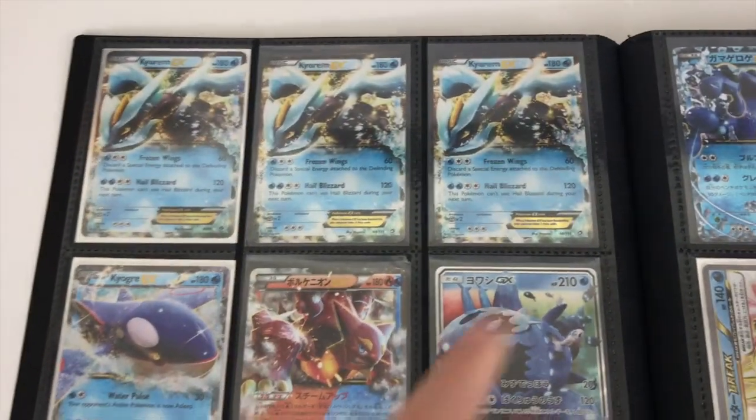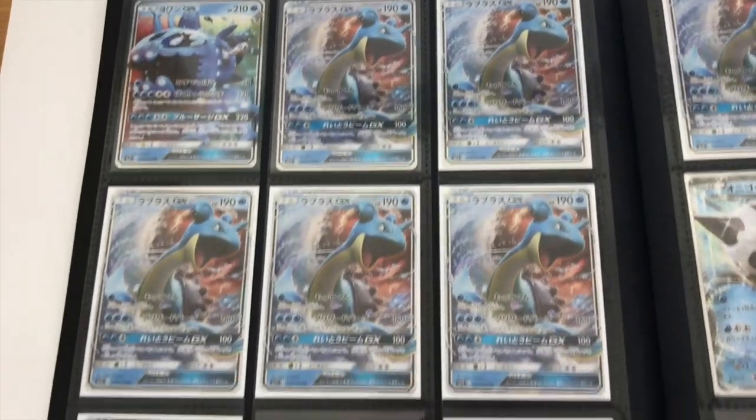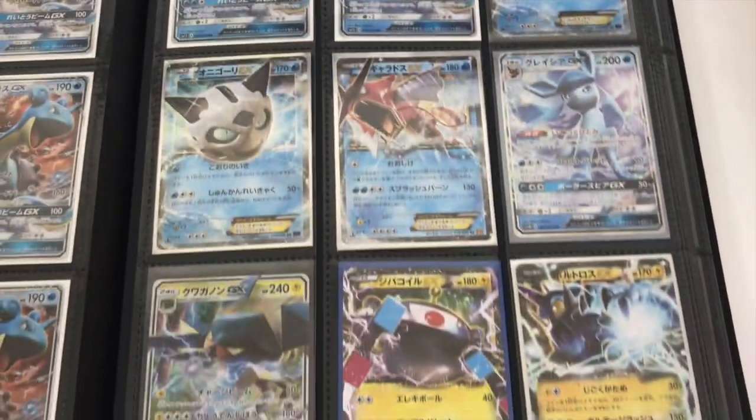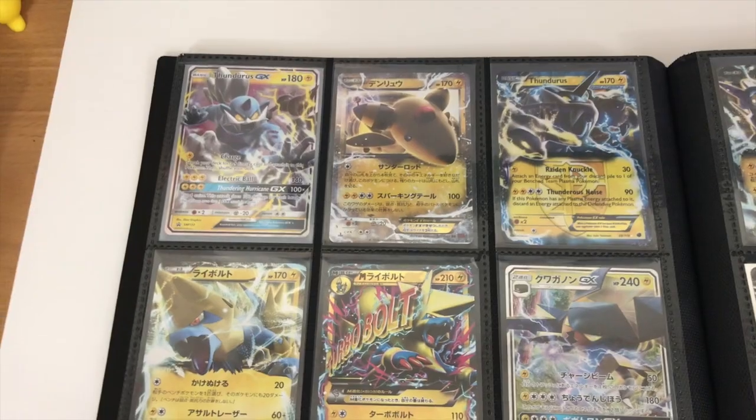We have multiple copies of a lot of cards — look at all those Kirams. I bought Jordan's collection a while back and we still have some cards left over from that. We've also been getting a lot of eBay orders in, so there's definitely a nice amount of stuff for you guys to pick from. We do have the new promo cards too, like the Thundurus GX from the Forces of Nature GX boxes.